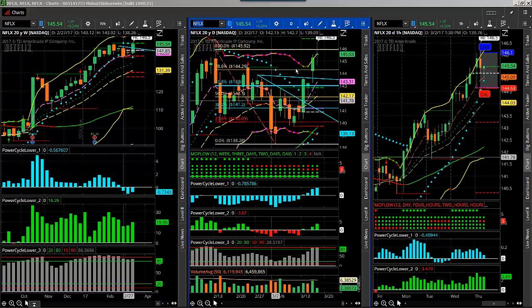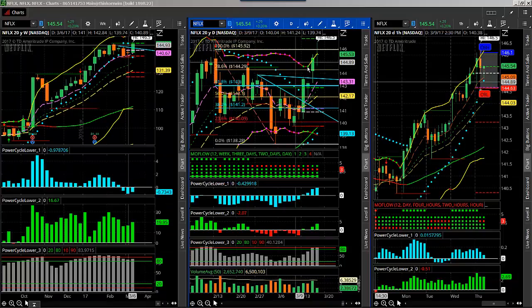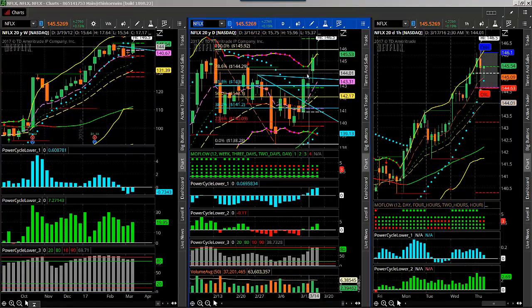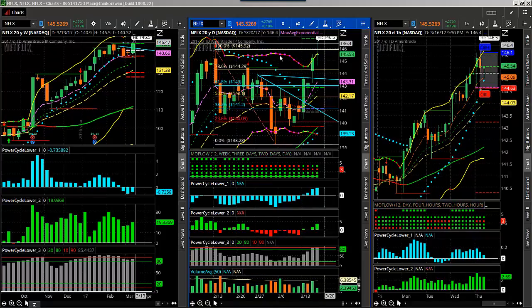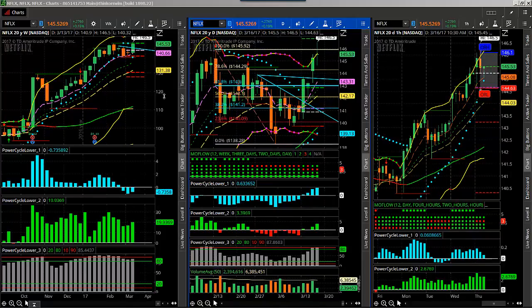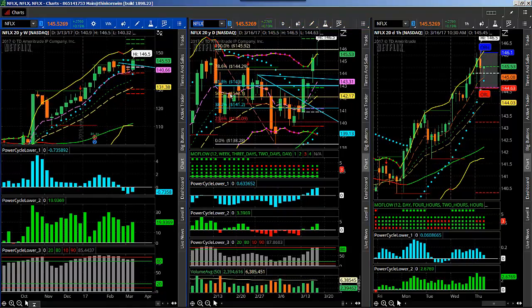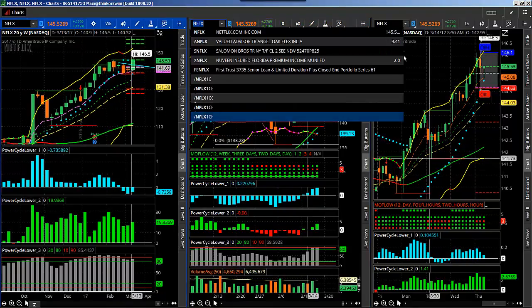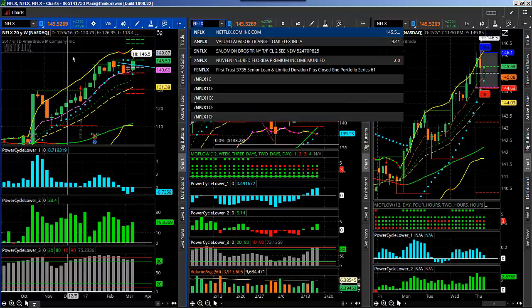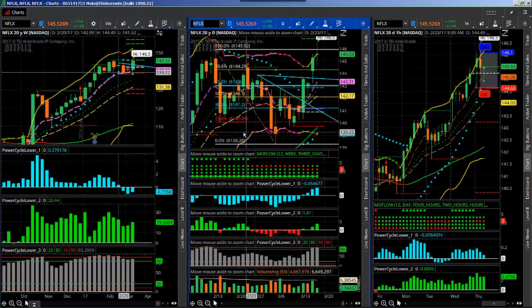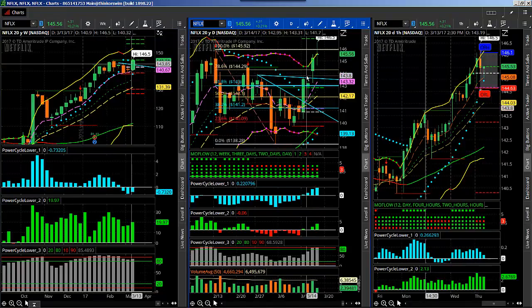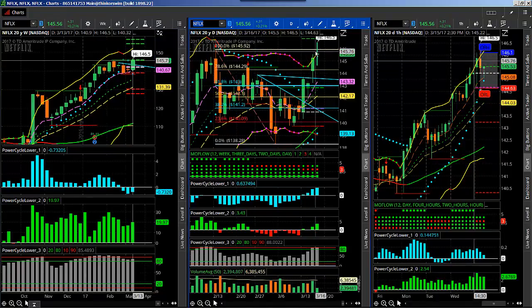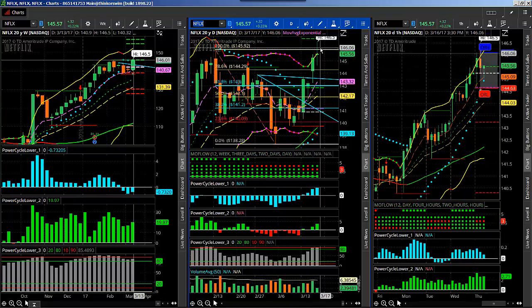Now, one more I wanted to point out, and a different type of trade setup. This is on Netflix, and this is what we call a volatility squeeze. So potential for a big move to the upside. So it's got a volatility squeeze going on here for the daily time frame, and let me move that. So you can see here on the daily time frame a volatility squeeze, and what this potentially gives you is a really high momentum type trade setup. So different from the NVIDIA trade, and looking for a more explosive trade to the upside.